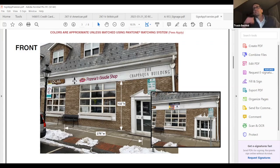I mean, I hear your point, but what if it was the other way around? Just keep the logo that says Frannie's Goodie Shop. This way it's nice, simple, clean. Doesn't create clutter on the signage band. However, that's going to be very small because again we only have 24 inches to play with. You will end up with a sign with an oval that is maybe 48 inches wide, and the lettering, the text on that logo, is small.